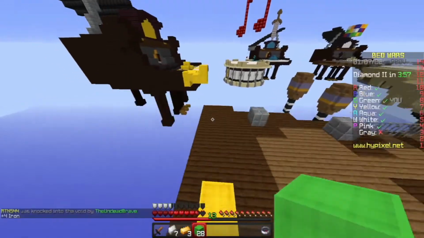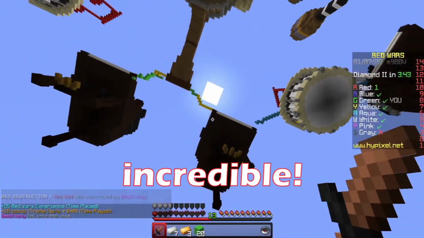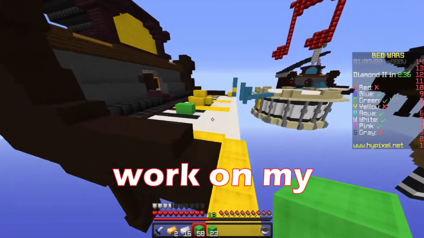Go, go, go, go! I have seen that strat work for so many other people. Why did it not work there? Oh my God, your knockback is incredible. He's getting attacked by, I can't double team. Oh, and they're gone. Let's go get that blue over there. The one that destroyed yellow. Obviously, I need to work on my actual PvP.